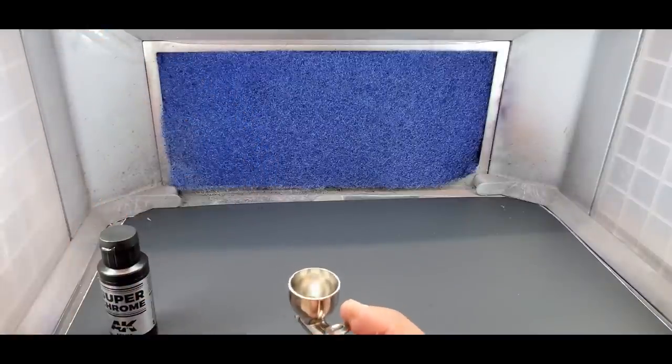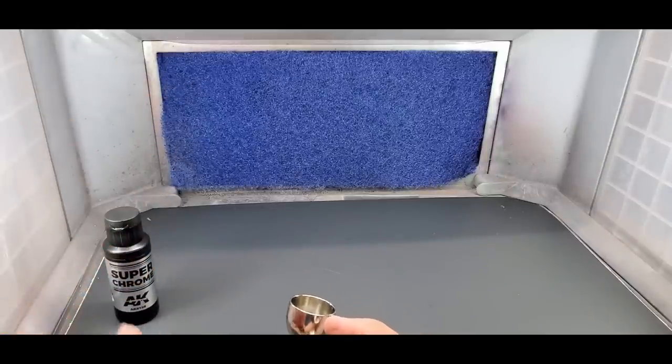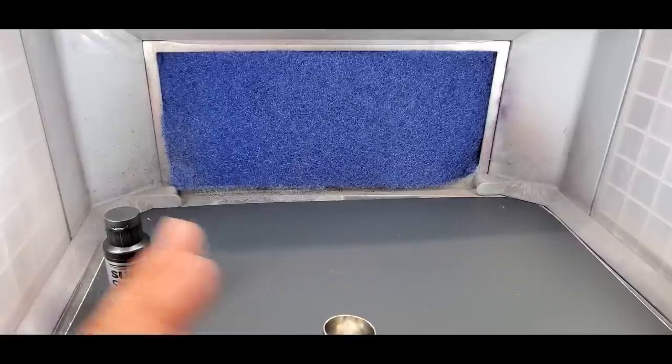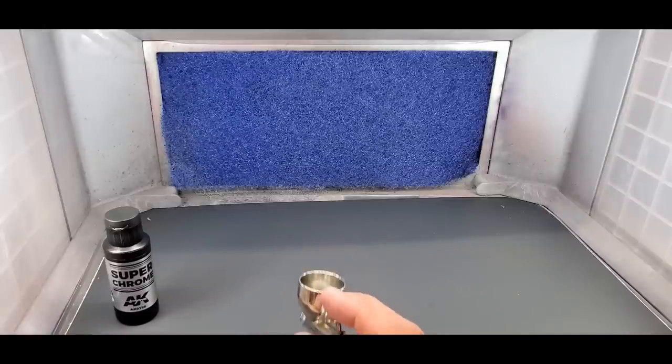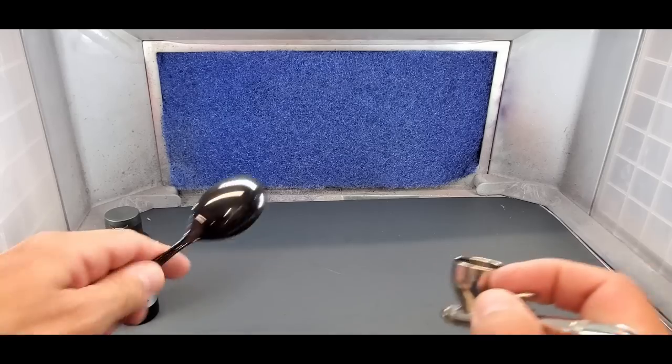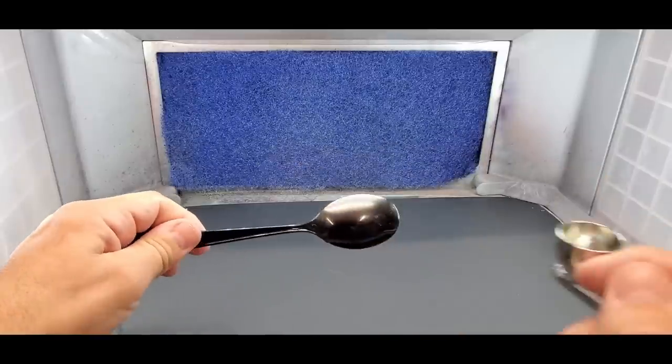I sprayed a couple things when I first got it. I like to discover this stuff in real time with you guys in the video, so I don't like to go too far off camera, but I found that it's not like Alclad where you go real super light coats. This actually likes to go on heavy. And for that reason, I chose the Badger. But I'm going to show you how it doesn't matter what it goes over. So here we go.